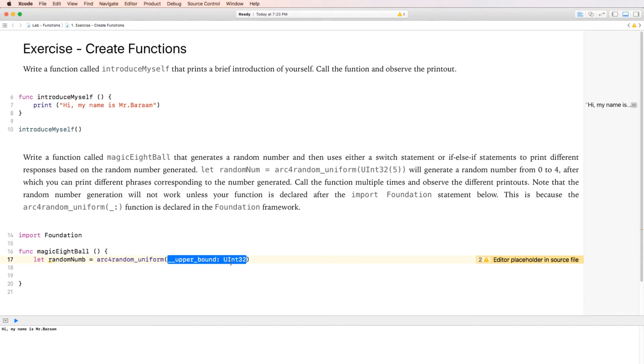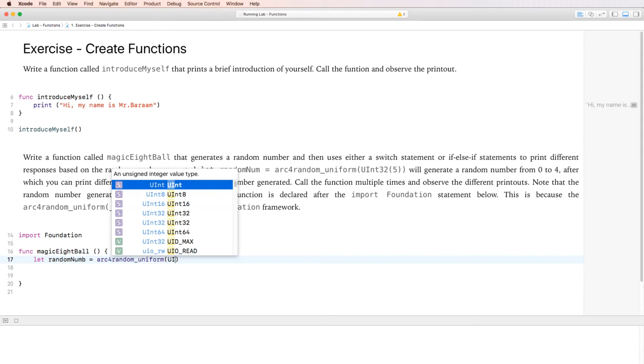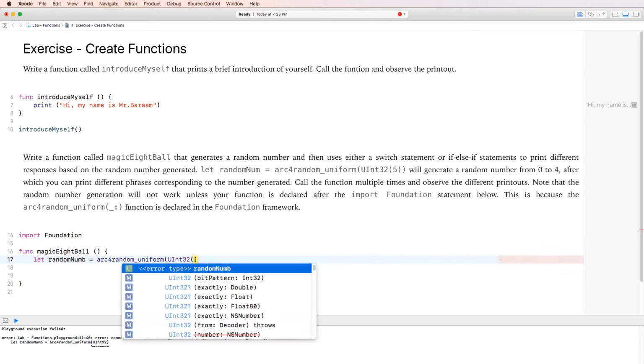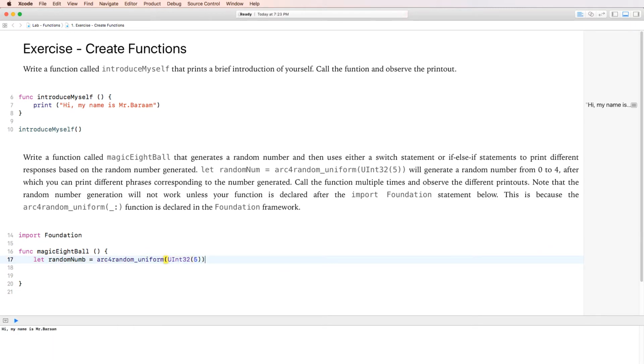So we're gonna do UInt32 like they told us to, with a limit of 5 like they told us to. Okay, so I just copied this line of code from here, and essentially what this line of code does is it creates a random number from 0 to 4, and it stores it in this constant called random num. Okay, great.